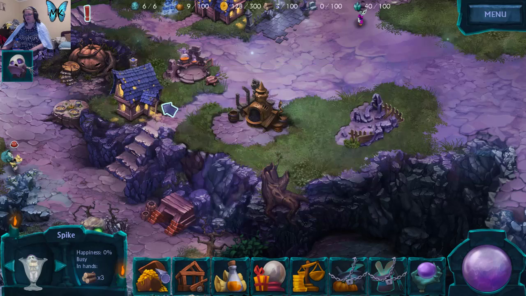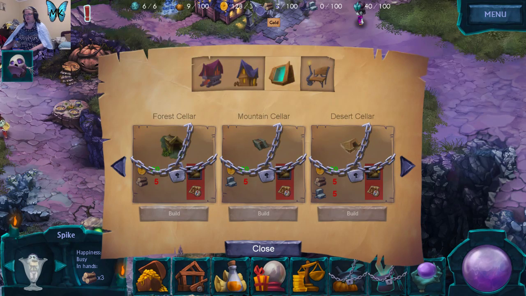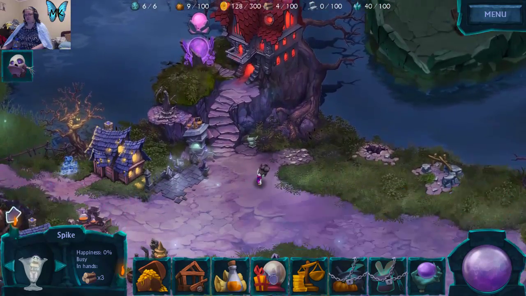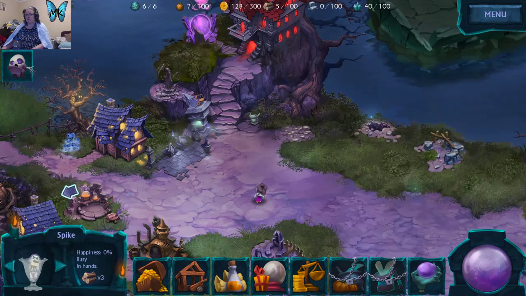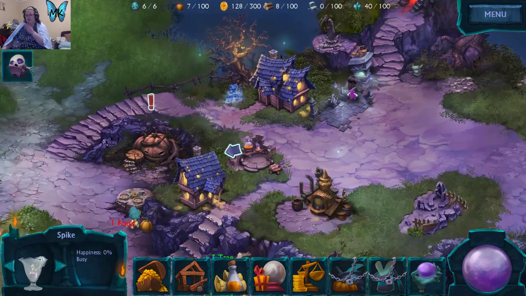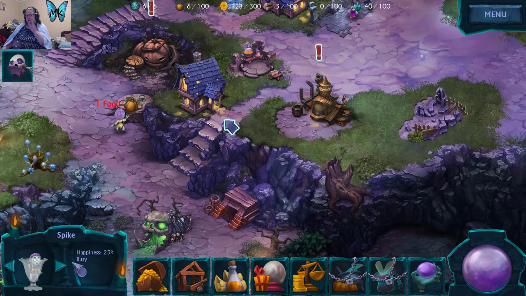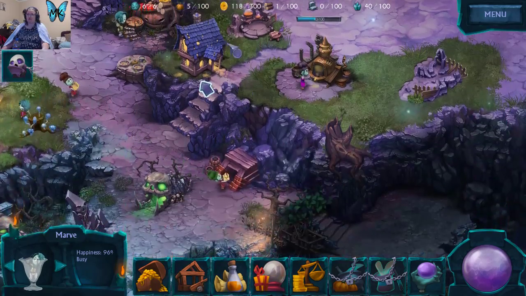Kitten. How do we make a kitten? Oops. I need to click on that thing. I don't know what that is. Alright, I need this. I need somebody to go over there. Oh, okay, there's the kitchen. I gotcha.